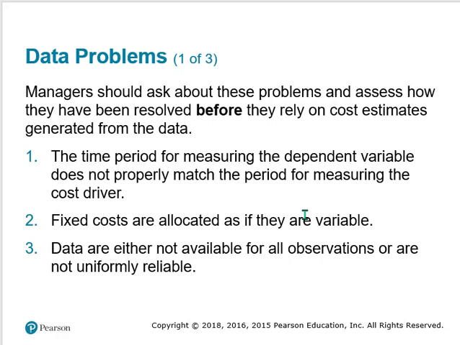Or finally, if data are either not available for all observations or they're not uniformly reliable. And you'd be surprised how much data is not available. If you ever search any databases for corporate information, like big databases like CompuStat, some of the ones that we use at school, you'd be amazed at how many holes there are in the data where it's just not there.